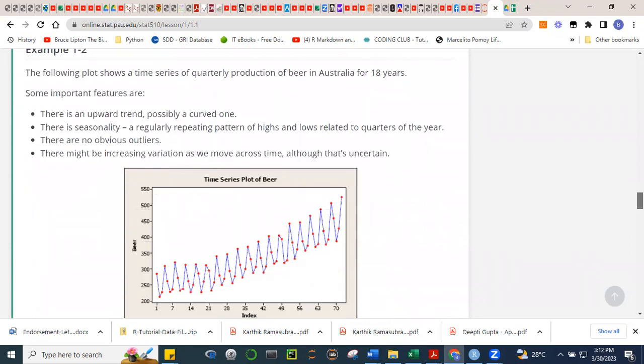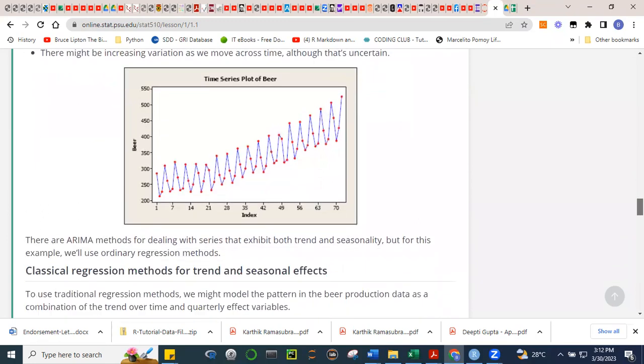Okay, so we look at another example here. We can find here that this series has a trend. However, the variance seems to be constant, but we're not so certain about that. If you can see this one, there's a trend here, right? It's going up, and the variance seems to be constant across the index. But again, we're not sure about that. There is a way to test whether there's constant variance.